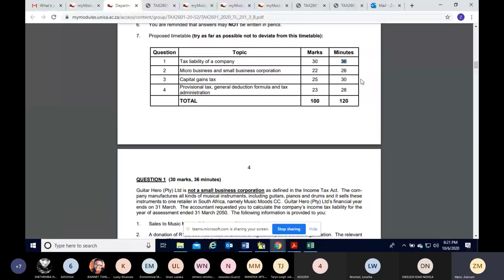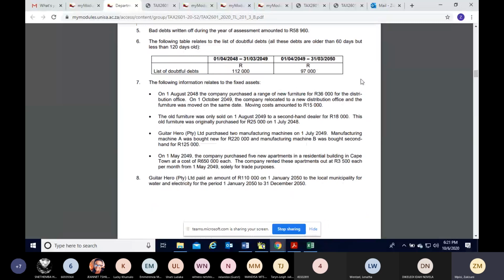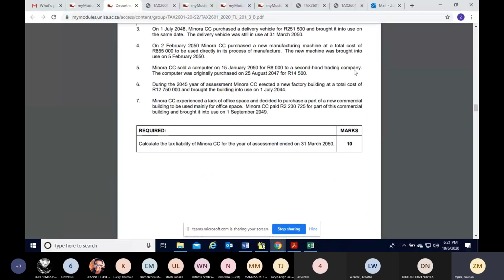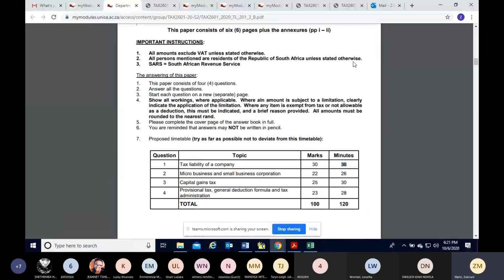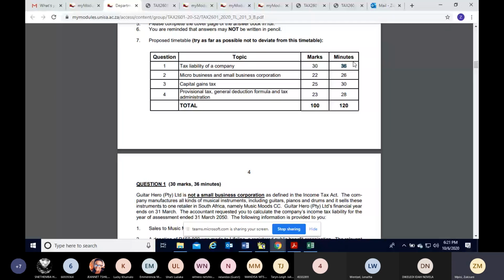Now, when you are marking yourself, because the solution is also available after this question paper, when you are done and you are marking yourself on the solution, mark yourself on how many marks you would have received for completing each question in time, and how many marks you would have received had you completed the whole question. So both the colors, blue and black, you mark them. What is important now is you establish whether you have got a problem of speed in writing, or whether you've got a problem of not understanding the principles.